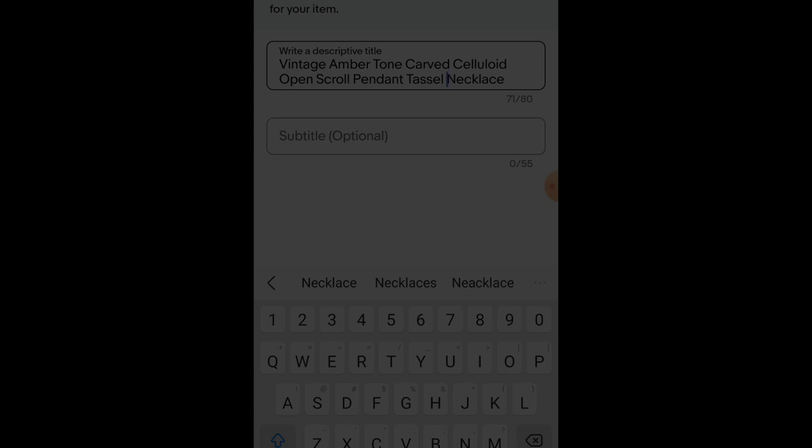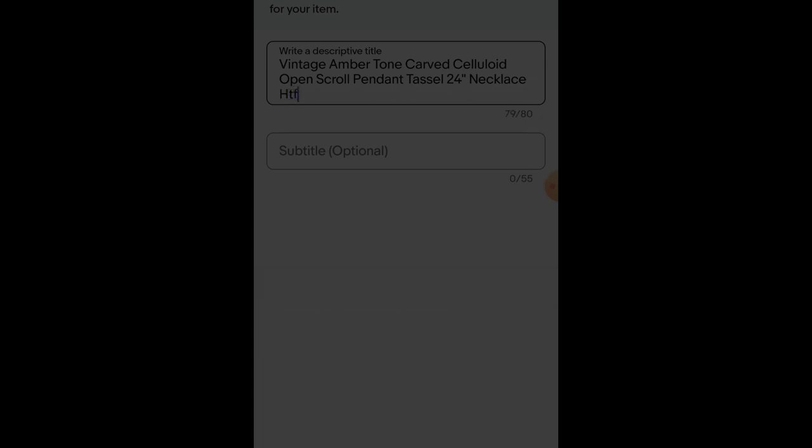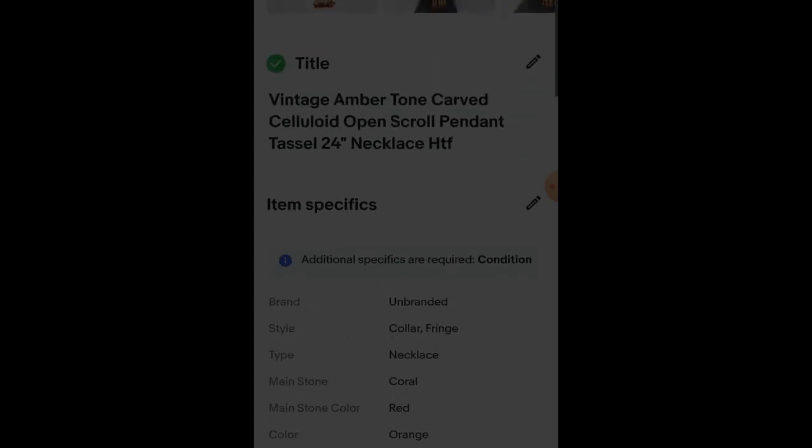So I try to put things that buyers would know. That's another reason why I put vintage instead of VTG. I just wanted to make it as easy as possible for people to know what I'm selling. So we know that this is a 24-inch necklace. And then I have a few more characters, so I'm just going to put hard to find. HTF. Maybe someone would know what that is, but I'm also going to put hard to find down here.